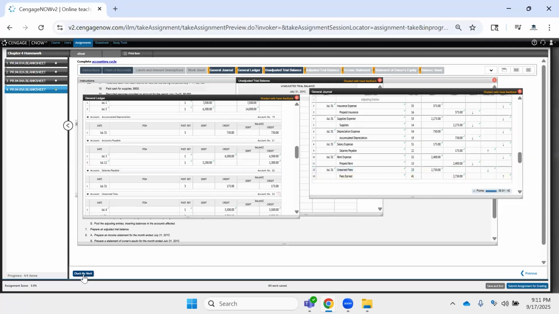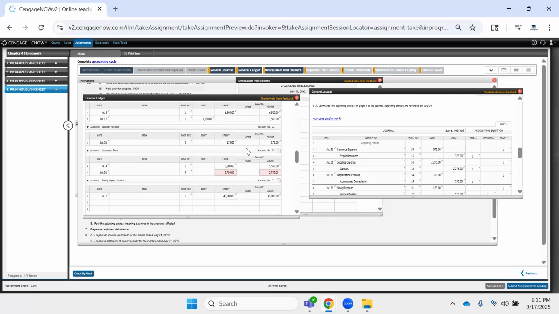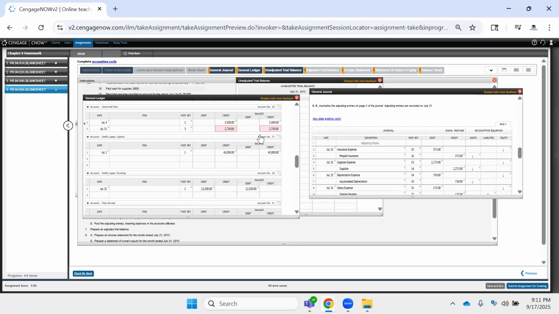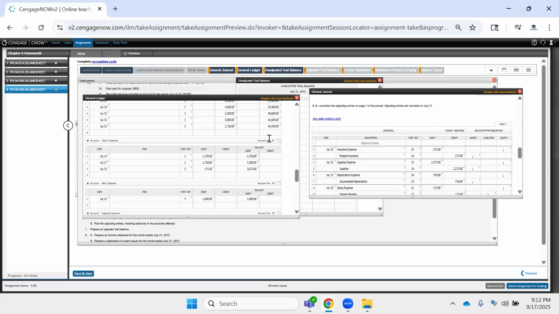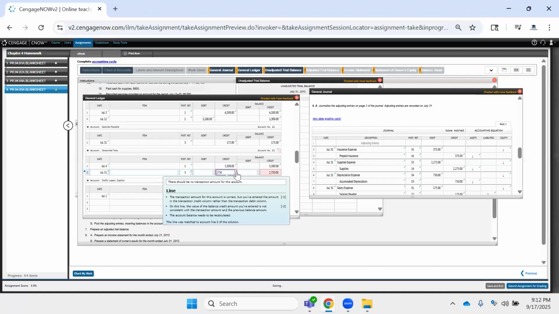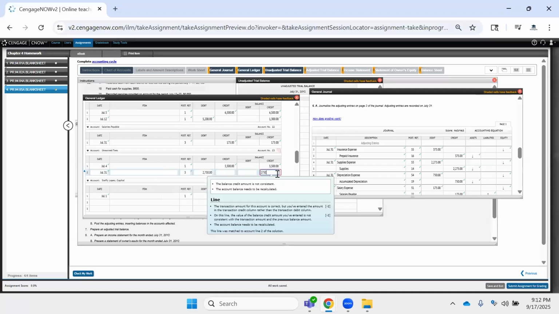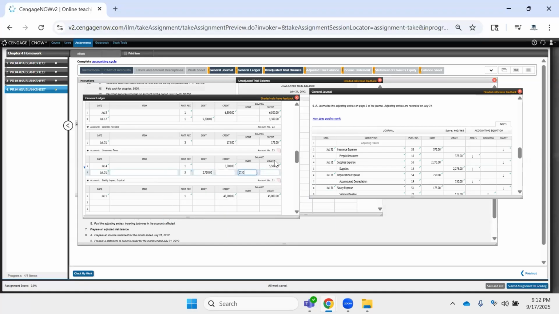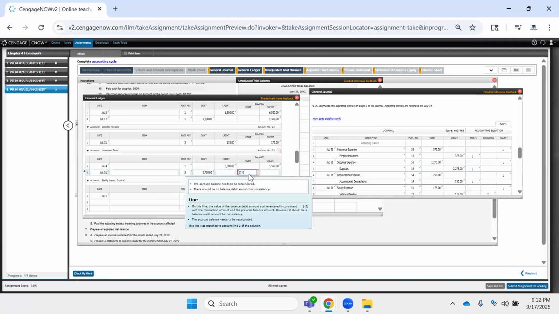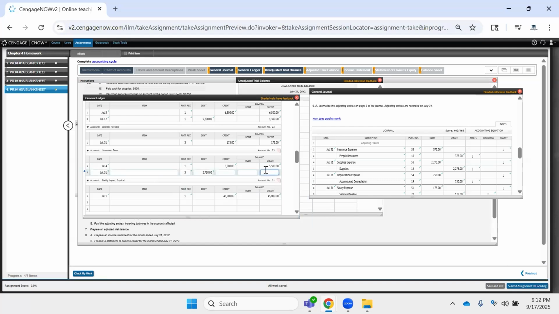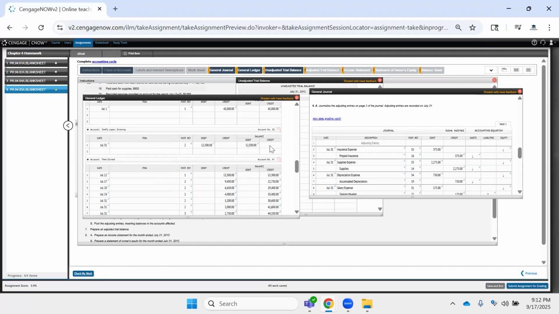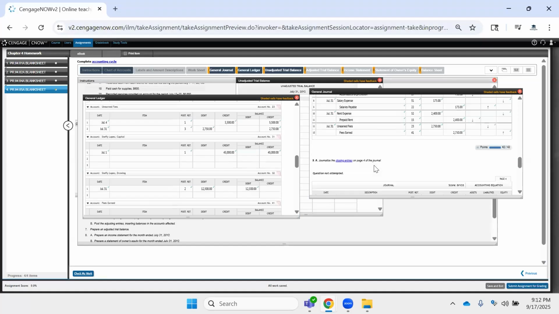Let's take a look at our work here. We have 42 out of 42 on our journal entries, and then oh, I missed a few debits and credits, a few debit credit mix-ups here. Using up our unearned fees has to be a debit because it's reducing the amount of our unearned fees. And once again, our running balance is still going to be a credit. So, it's important to check your work as you go through these problems.